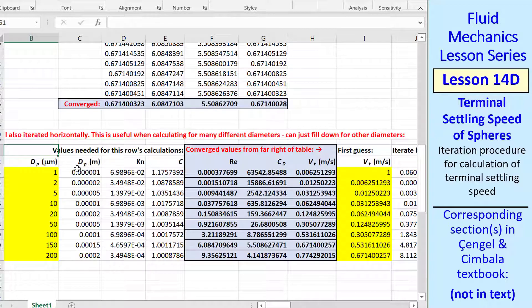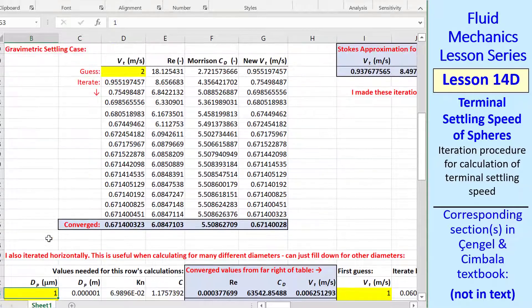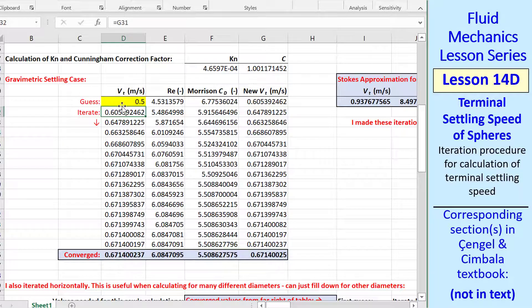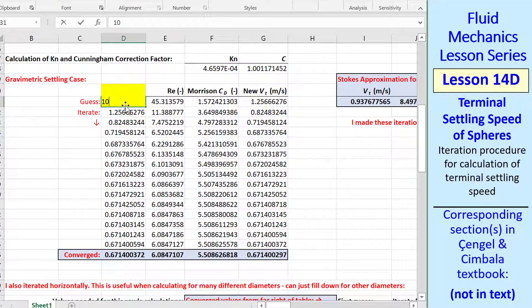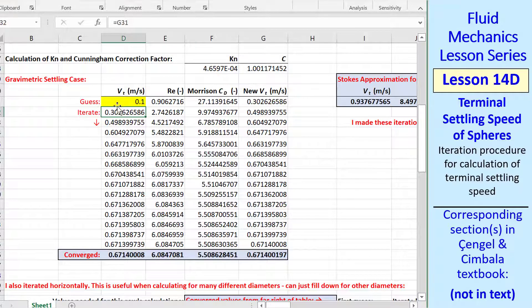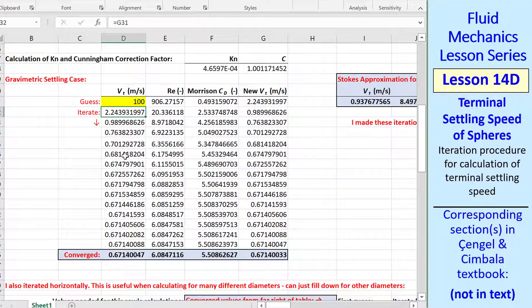This horizontal iteration method is best when you're doing a number of particle diameters. If you're doing only one, the vertical case is perhaps more intuitive. Finally, I want to just show you that this first guess is not very critical. I'll try some other values like 0.5. Keep an eye on this converged value, 0.67145. Notice that it's not changing. 10, 0.1. In all cases, it converges to the same value, even if I have a really bad guess, like 100 meters per second. It may take a little longer, but it still converges. In numerical parlance, we say that this technique is very robust.